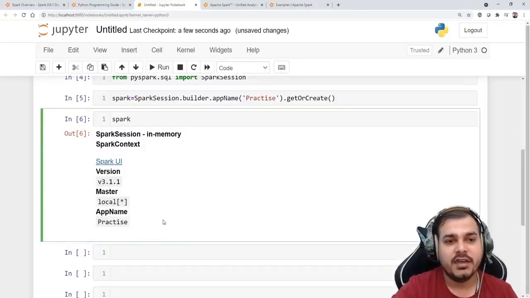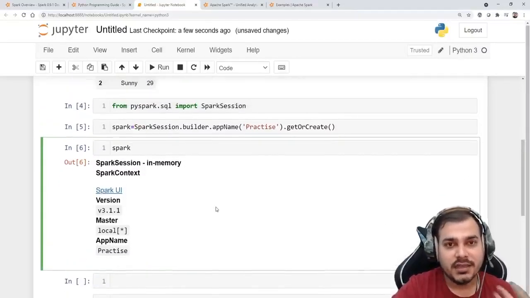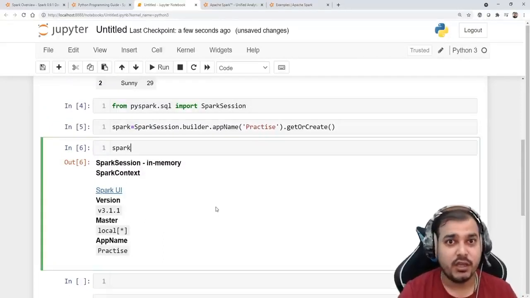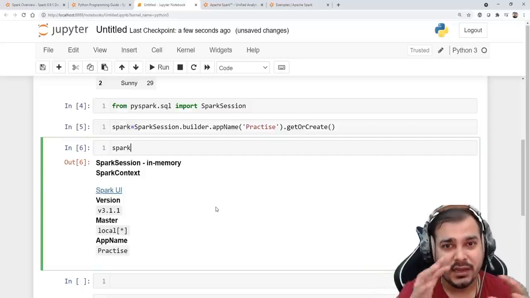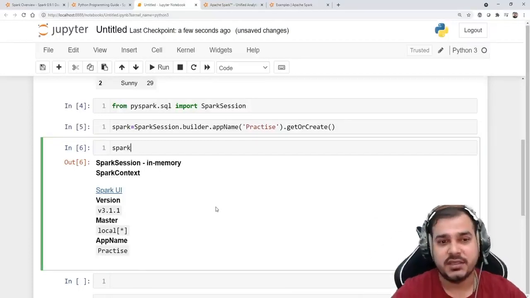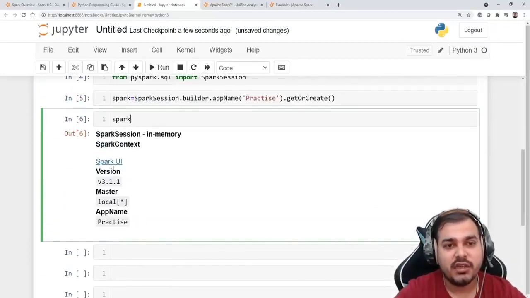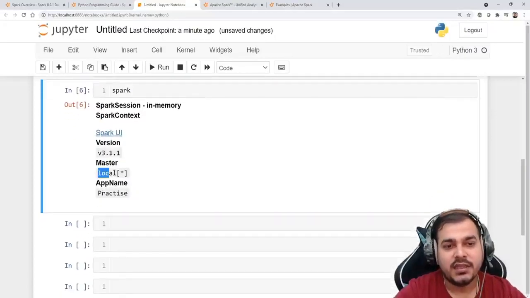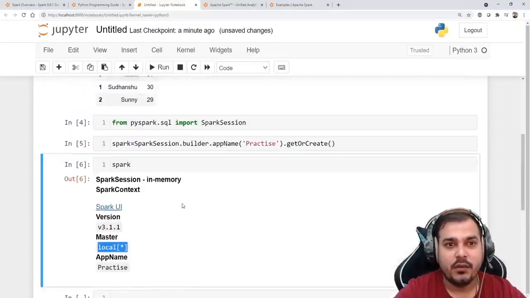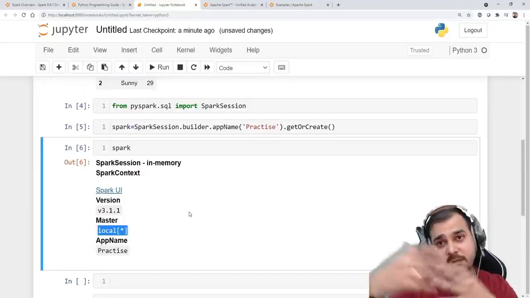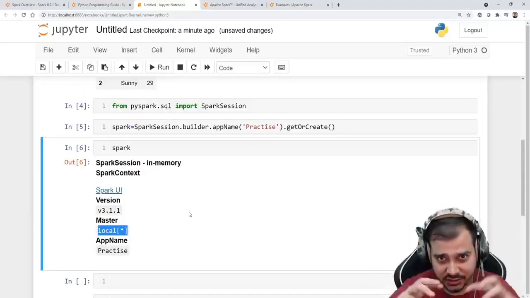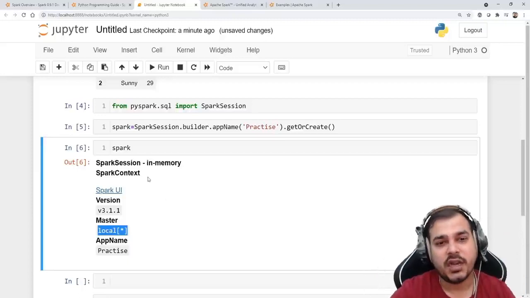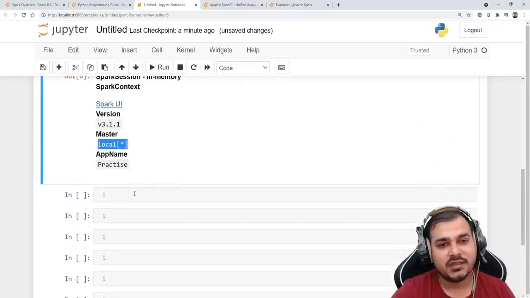Now here you can definitely see that when you're executing in a local, there will always be only one cluster. But when you are actually working in a cloud, you can create multiple clusters and instances. Okay, so the Spark version that you will be using is v3.1.1. Here you can see that this is basically present in the master. When you will be working in multiple instances, there you'll be seeing masters and cluster 1, cluster 2, all those kind of information. Okay, so this is with respect to Spark.